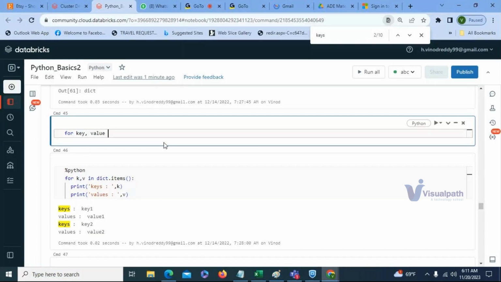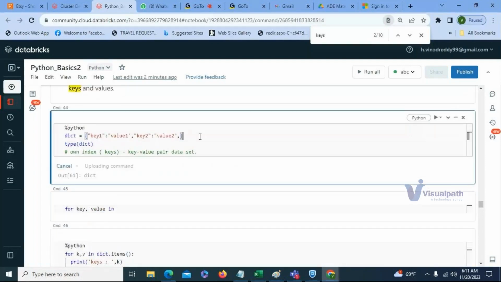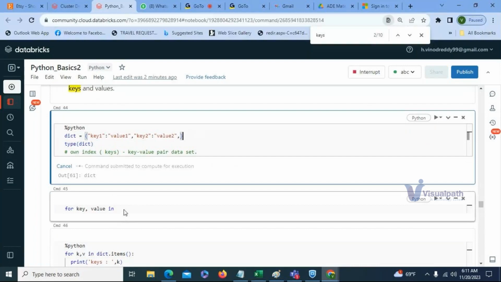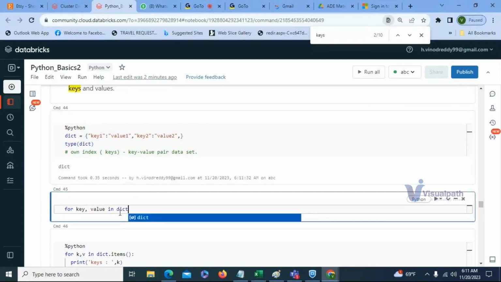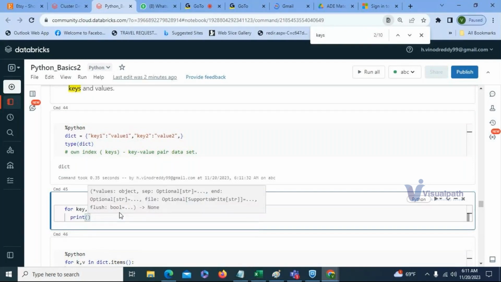In, I need to define this dictionary. Then if you define both, I can display both of them. Let's say print key, then it will only print the key.